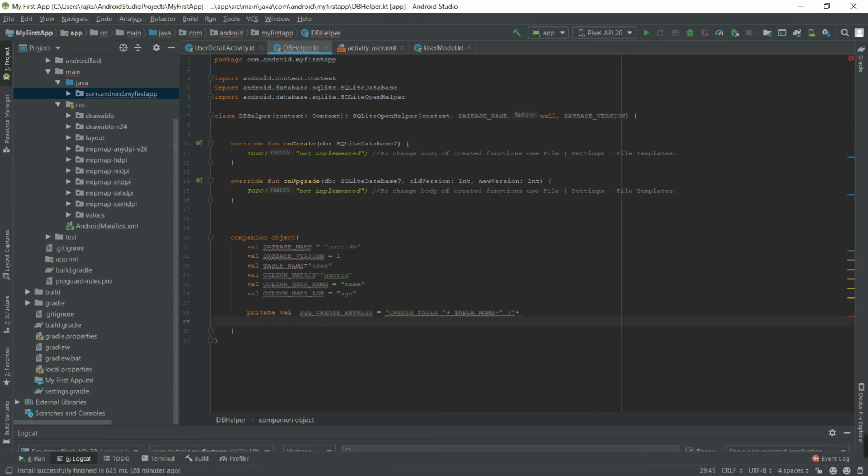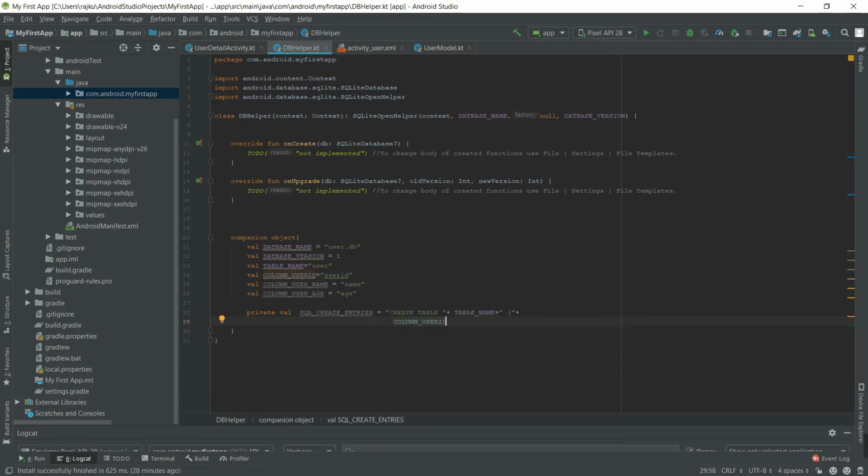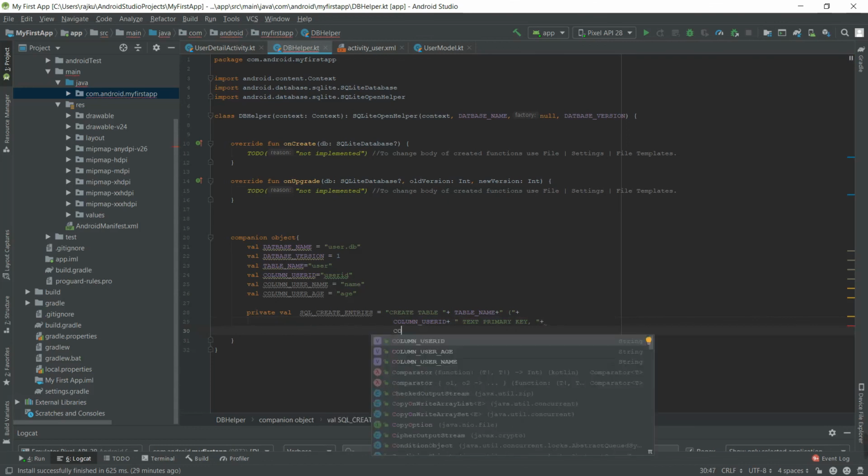Next is user ID, column user ID, plus space. This would be primary key. Text primary key and space, comma, space plus, column username.